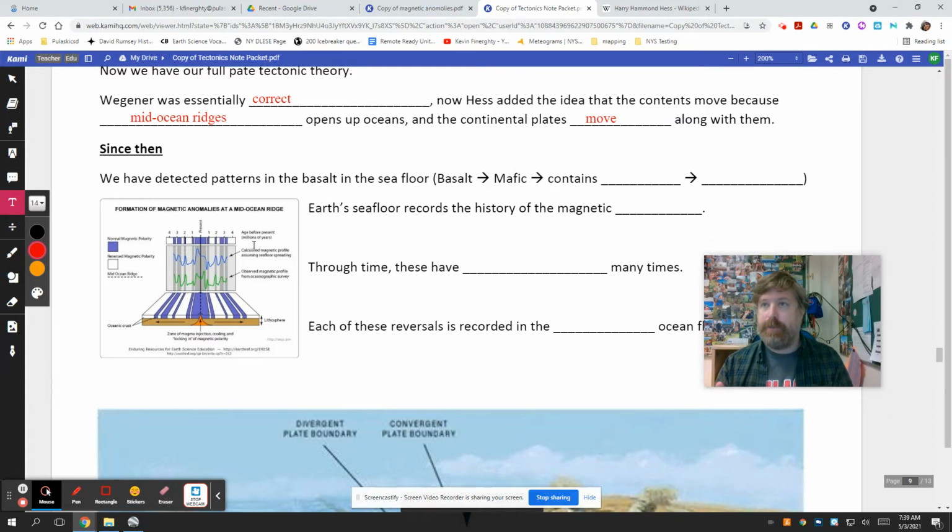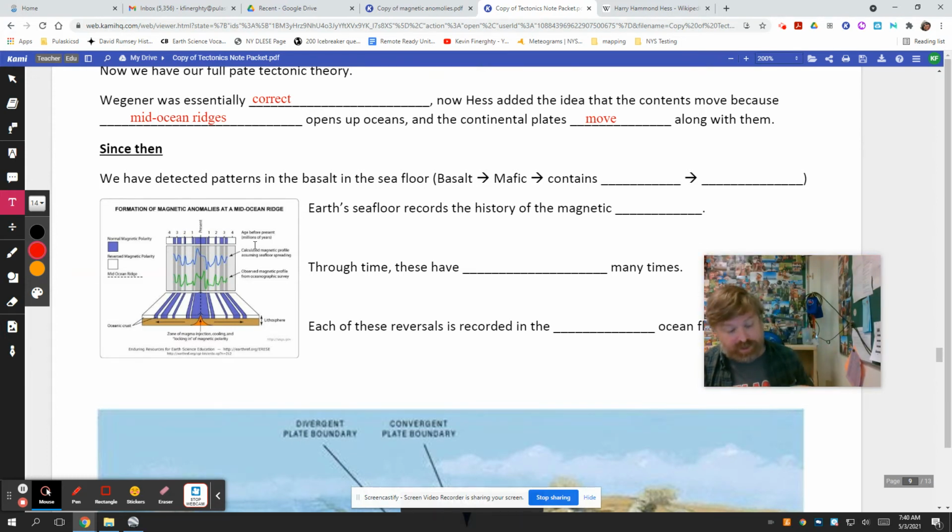What has been noticed is that mafic rock has iron in it, so it's a record of Earth's magnetic field. Now, Earth's magnetic field, grab yourself a compass, the little needle points towards the magnetic North Pole, which is a little bit off of the geographic North Pole. What we've noticed historically through time, going way back, again, this is geologic timescale, not human timescale, is that Earth's magnetic pole wanders around a little bit. It's not always exactly where it is.